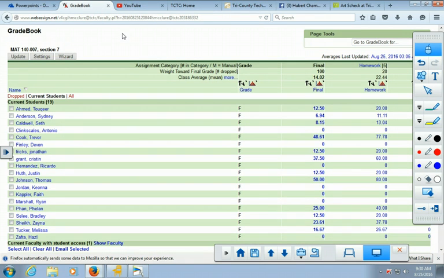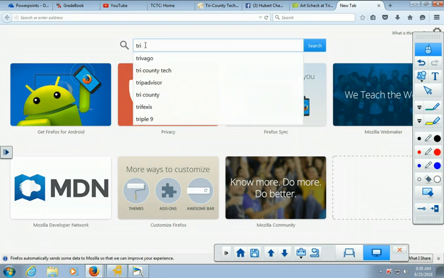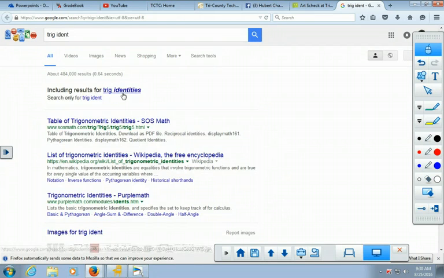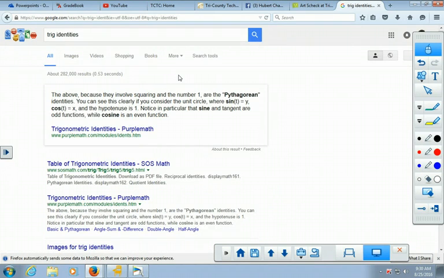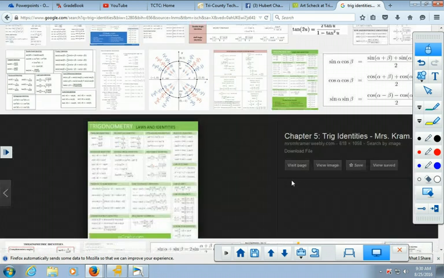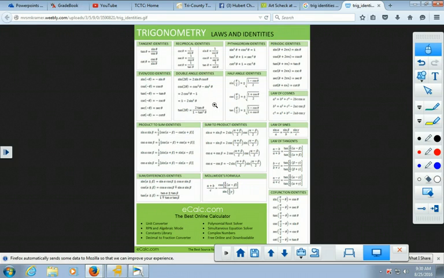All right. Now, let's look at identities. What I'm going to do is pull up the trig identity sheet. And it's real nice. You get to pull it up and you can print it out all day long for the 2 or 3 people in here that are actually going to do that. All right? Hit images, and there you go. All the sheets you want. Now, the one I usually pick is this one. Okay? There it is. And you can hit view image, and you can pull them up like that.